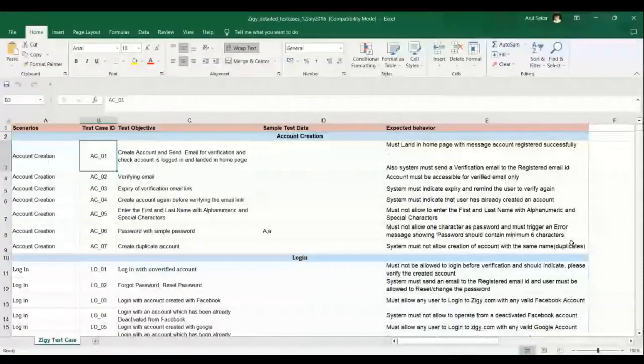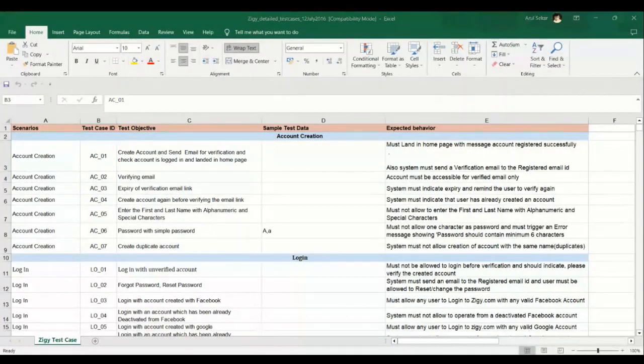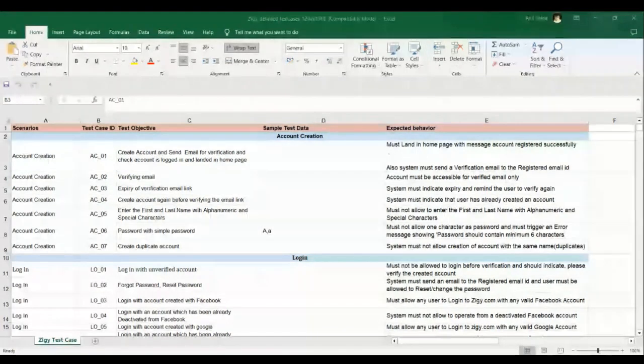Are you able to see an Excel? Is there anyone who's not able to see the Excel? I'm able to see your Excel. Yeah, you're able to see my Excel, right?